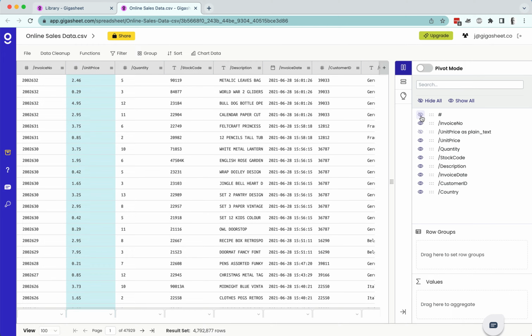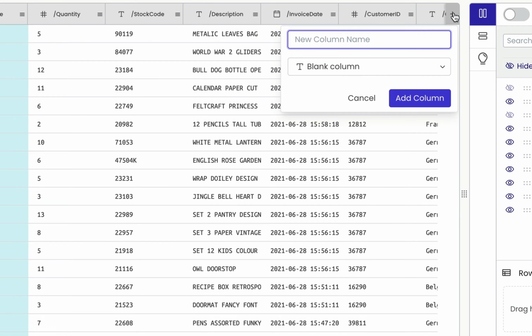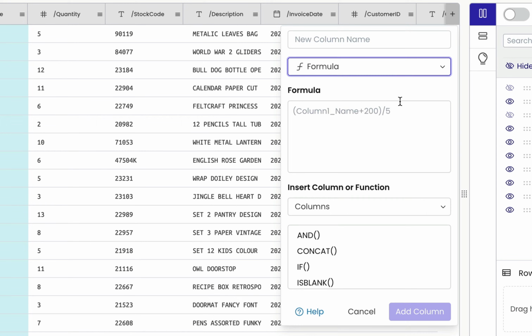So let's actually do that math. I'll show you how you can use formulas in Gigasheet to calculate a new column. You can use a lot of popular spreadsheet formulas, but we don't have every formula in Gigasheet yet. And there are a couple important things to note about formulas in Gigasheet.